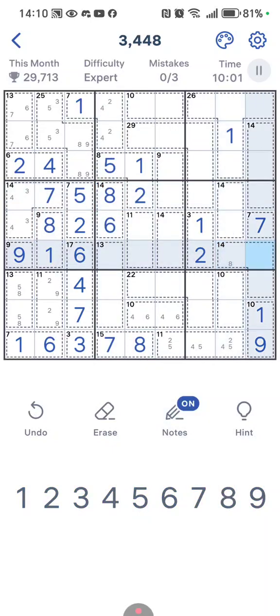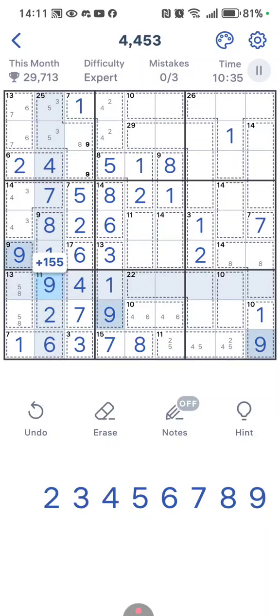Okay, so 8 and 8. So where were we? 1 and 1. Hang on. Let's get rid of the 1s. 1 can go there. 8 can go there, which means 1 goes there. Excellent, got rid of 1. It means this is 12, right? So it's got to be 3 and 9. That's a 3 and that's a 9. So that's 2, that's a 9. That's a 9, that's an 8.